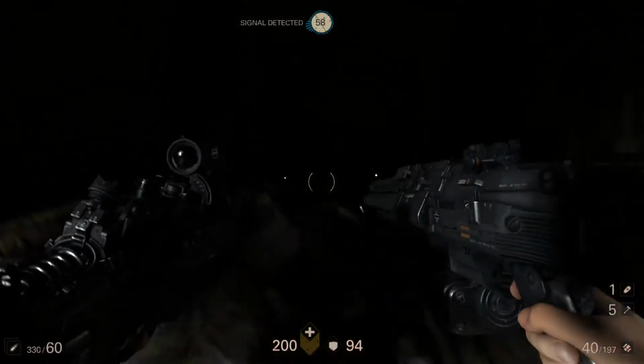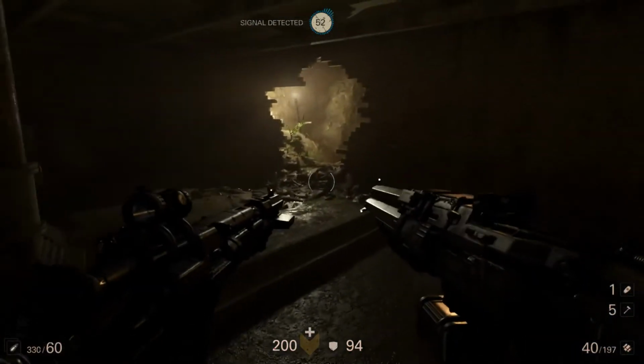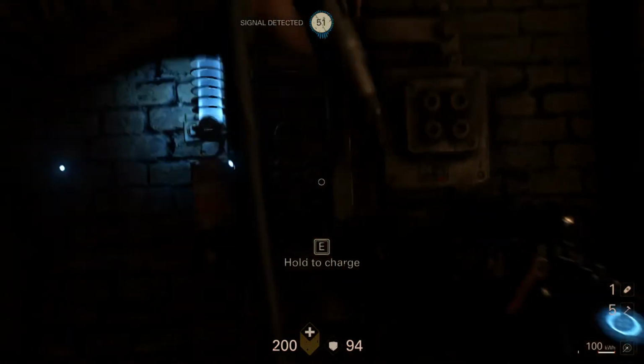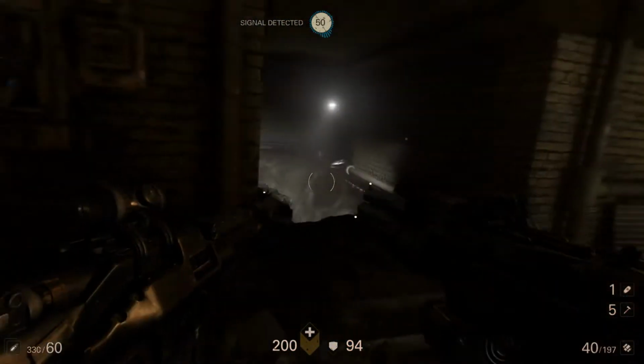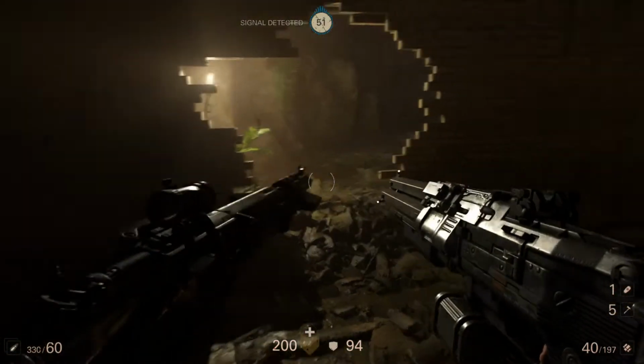I do not like this lighting. It is hard for me to see. Also, it's hard for me to get out of here. Okay. And I think I recognize where we are. It's kind of remarkable how easy it is to not recognize a place when you just come at it from a different side.